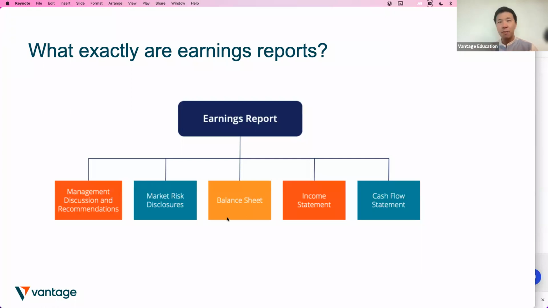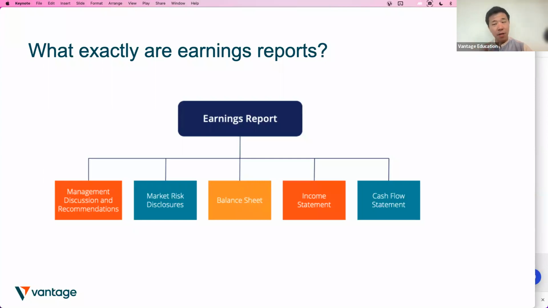Balance sheet, very black and white, right? This is the assets and liabilities of a company. Income statement, very important, because that's where we find a lot of the key numbers, right? That we'll be taking a look into later. Cash flow statement, more important but not that important, if you ask me, right? Because the cash flow statement is just seeing how much cash people need. Companies do need cash. Cash is still king, to survive. Can you pay your vendors, right?